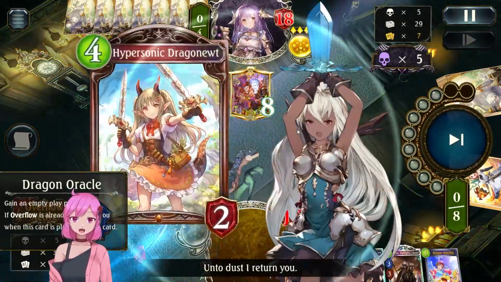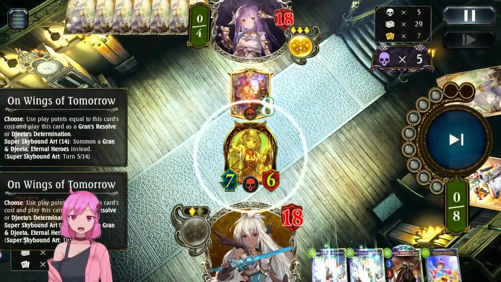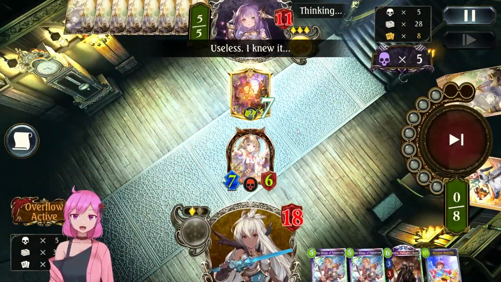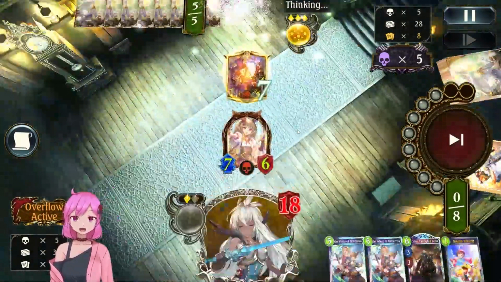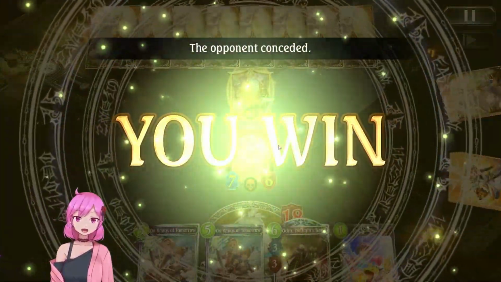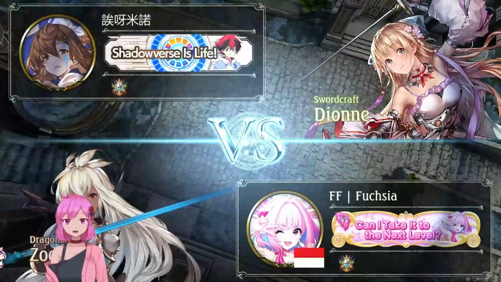Evo, obviously you want to do as much damage as possible with this deck, because it is an aggro deck, and by turn 5, already 11 HP, and just give up. So that's just Face Dragon stuff, right? Just winning quickly. Right, second match against Swordcraft.